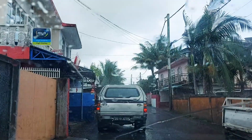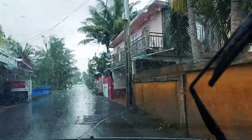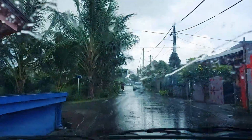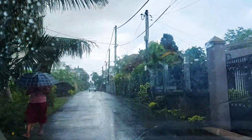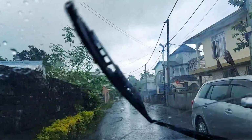So this is Rose Belle. Well, this is the back end of it, because we came out of the market and couldn't go the way we wanted to go, because there was loads of traffic. So we decided we're just going to go whichever way will let us go the fastest. So now we're on this road. We don't know what it is. We don't know where we're going, but it feels like the right direction. So hopefully this is okay.